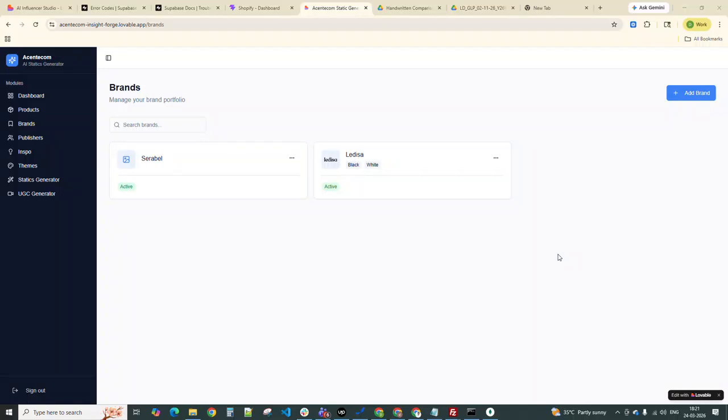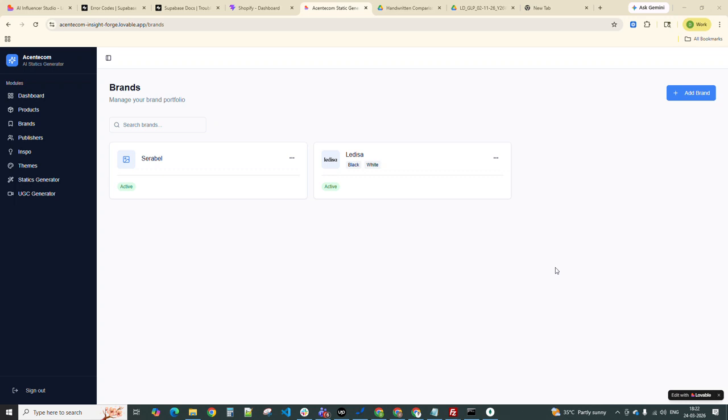So the AI static generator is built to optimize the repeated task of creating n numbers of ads instantly, at scale, so we can run multiple campaigns and we want the assets to run that campaign. So this particular product is built to automate that system and get an instant result and output.